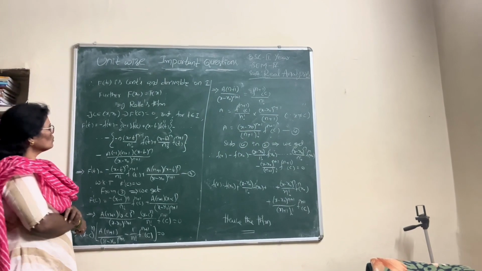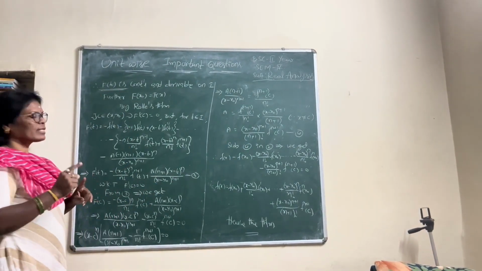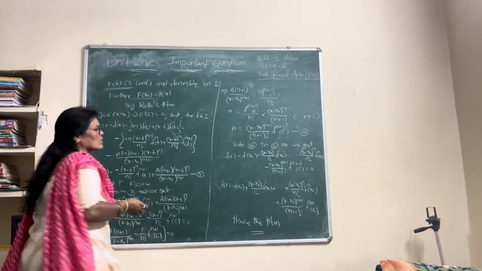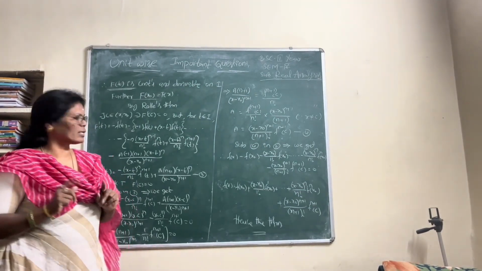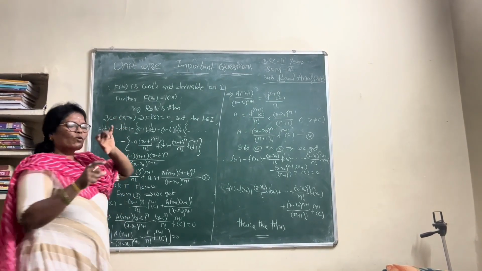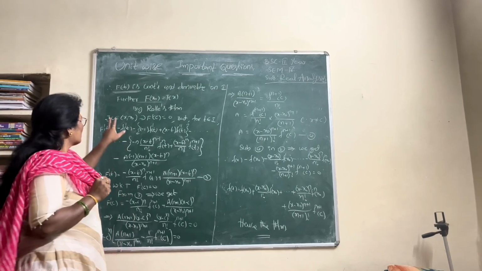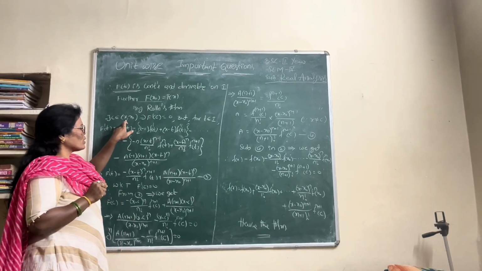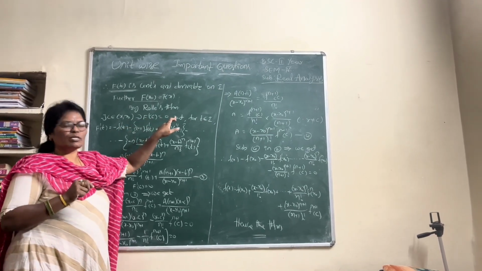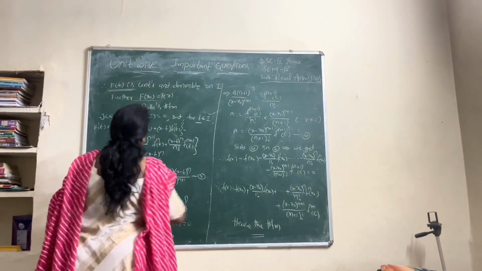So now we already discussed that f of t is continuous and derivable on the closed interval I. Here f of x naught and f of x are equal to each other. So by Rolle's theorem, what is the condition? There should exist at least one element between a and b. We take c belonging to the open interval a comma x naught, so that f dash of c is equal to 0. This is the condition of Rolle's theorem, where t is an element in I.